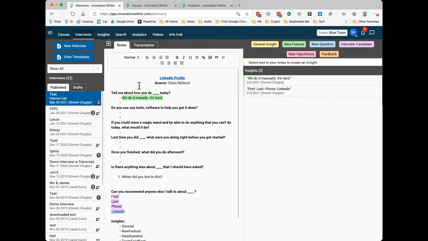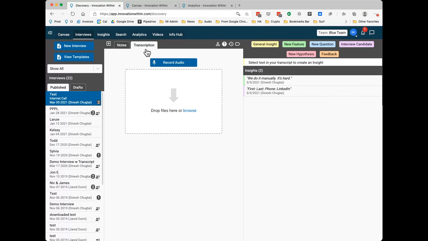So if you're doing a call like we are right now where it's going to be recorded, let me just show you this. Here you come over to the transcription tab, and you'll notice this has no audio. I can either drop an audio file onto here, like an MP3 file or a WAV file or whatever you want, and then it'll upload it. While it's uploading, just stay there and let it finish. Then it's going to come back and check to make sure that it's actually a conversation, and then it's going to say, do you want to transcribe this? It costs money to transcribe, but you've all been given free transcription, so don't worry about it. You have $20 worth of transcription credit that will last you many hours.